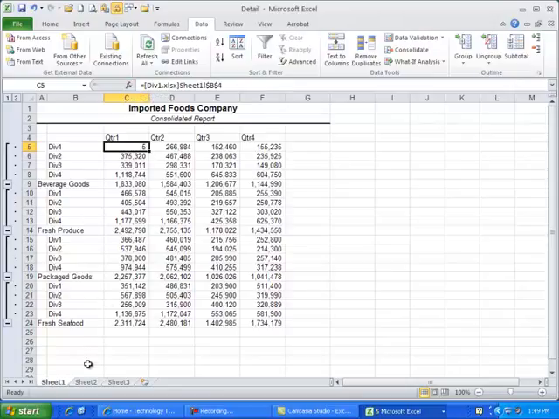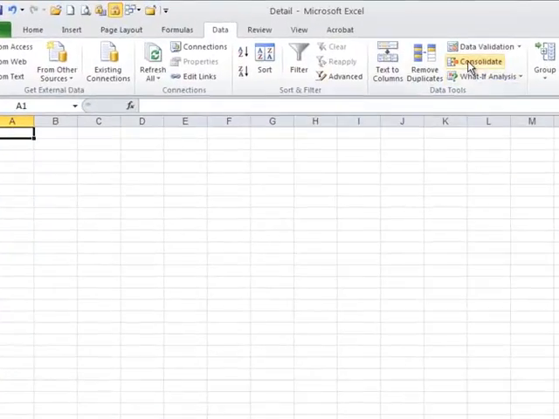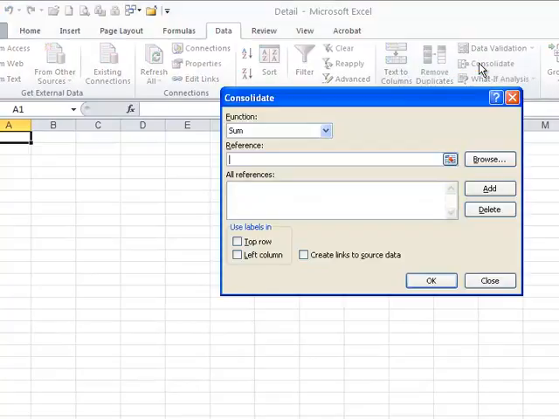I'm going to do one more consolidation, and this time we're going to choose to not link. Suppose I've already put in some headings, or I can put in my headings later for that top portion of my spreadsheet here. I'm going to, in A1, expect my consolidation effort to appear starting here once I've completed Consolidate. I click on Consolidate.